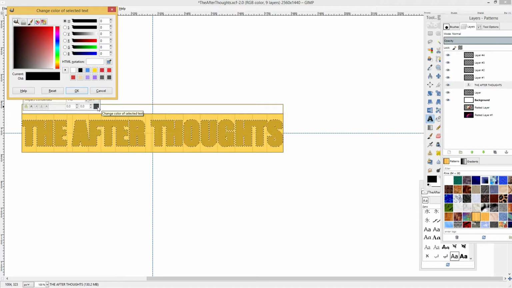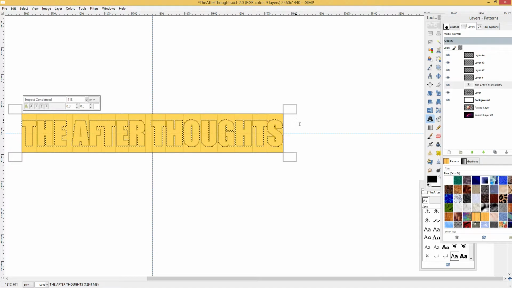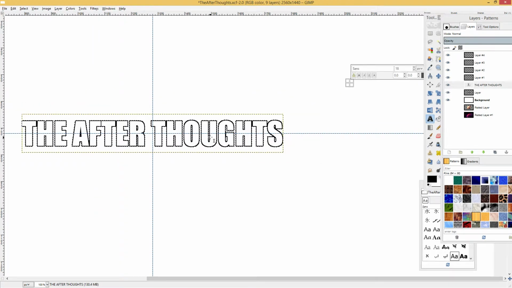Control Alt. Control A highlights everything. This is pretty basic. If you have a computer and you know how to put a computer on, you should know how to highlight things. That's the true deal here. If you don't know how to highlight things, and you're already on a computer, then you need to get off. Alright. There we go. That's a little better. It doesn't look so bad at this point. That's 200. That's 100.